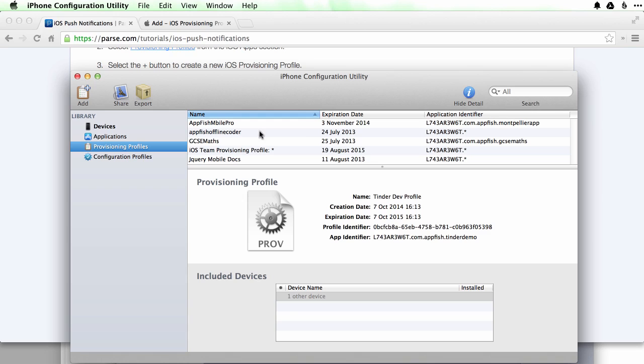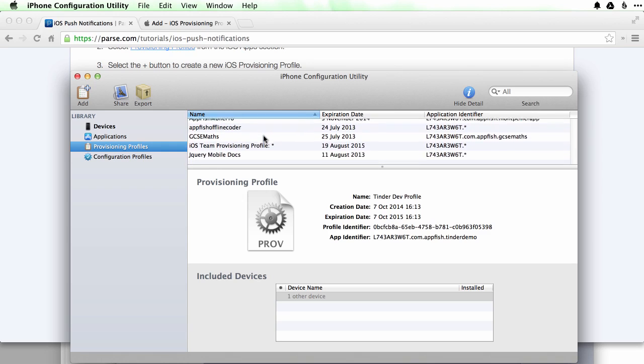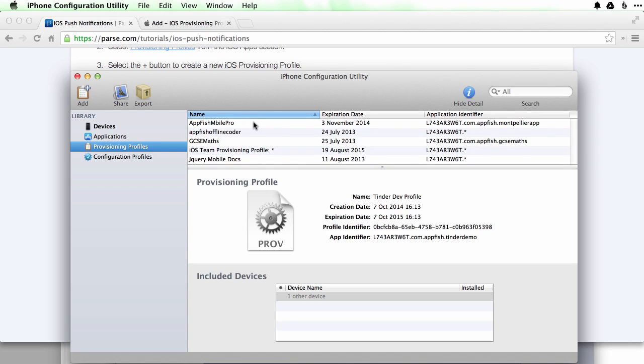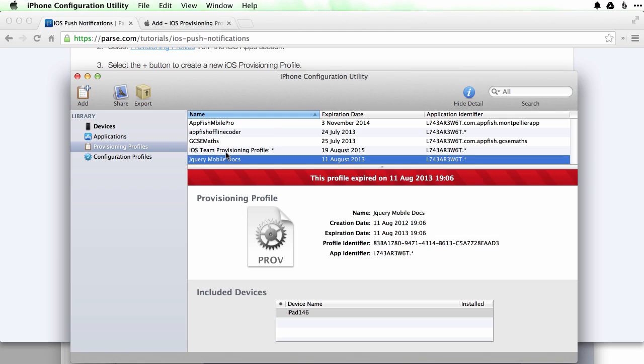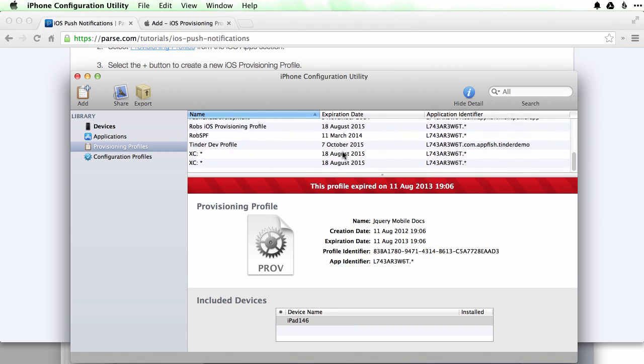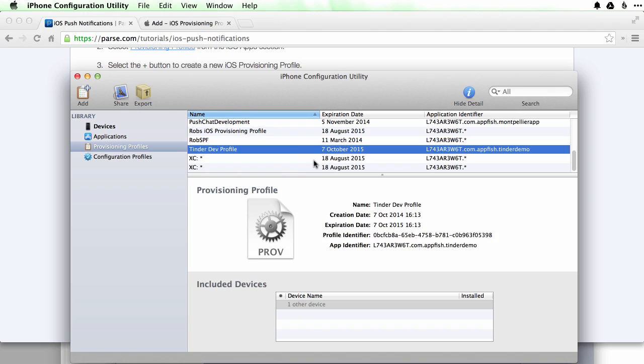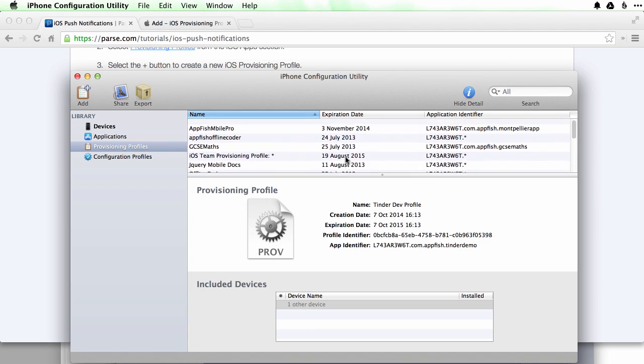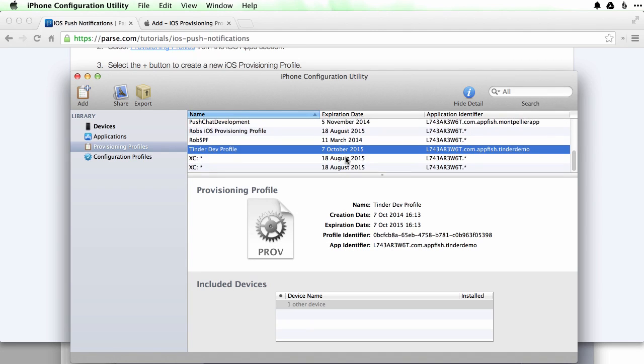One slightly strange thing just to point out is that if you try and scroll on this list, which you probably won't need to because you probably don't have lots and lots of different provisioning profiles yet, but when you do actually need to, click on them and then drag down, and then you can scroll through and obviously see the one that you've just created. So just a slight oddity there.